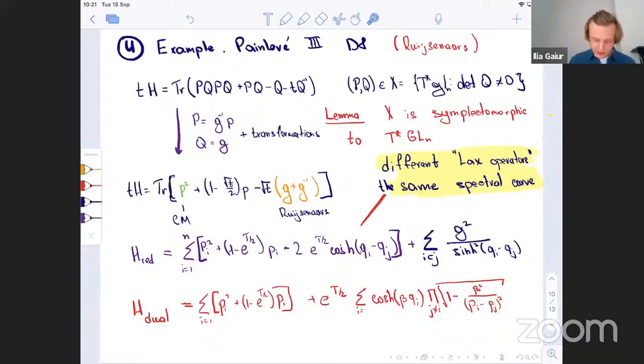The dual system takes another form, so we still have this diagonal part, plus we have some part which is just a Ruijsenaars system, which is multiplied by some non-autonomous function, which is exponent of time. So in a sense, in this example, we see that the Painlevé-Ruijsenaars system combines together Calogero-Moser one and Ruijsenaars system, and these two systems and their autonomous version were not known before. And again, the great thing about this is that we have very different Lax operators for these two systems, but we have the same spectral curves and spectral invariants.